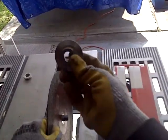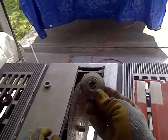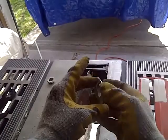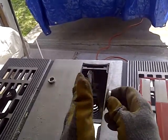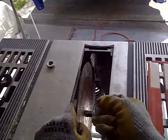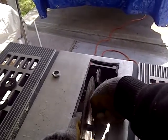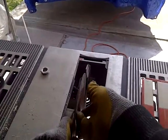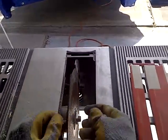And I like this arbor plate much better. Let me see here. Yeah, I like this arbor plate much better because it's so wide, and it kind of seems like it's going to cup that blade a lot more. My old used one was really small. So, anyways, let's just put this back on now. There we go. On. I'll put this back on.